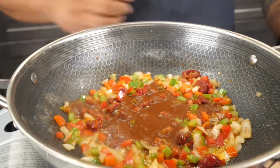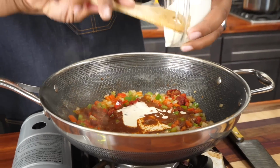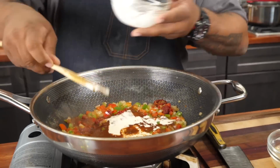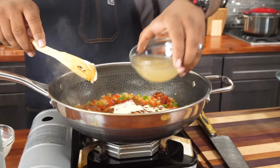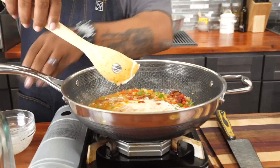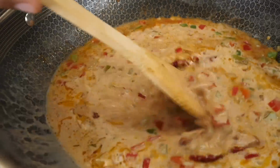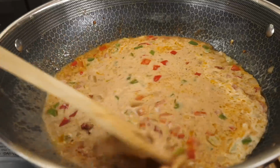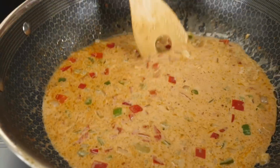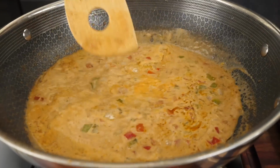So then we're gonna go with the rest of our liquids, right? We're gonna go with our cream. I should have had my spatula because I'm the one that tells everybody to use the right tool for the job. Sorry. Chicken stock, right? Lemon juice. Real simple. All your liquids in here right now. We're still under the same heat. Now we want to just bring this up to a boil. We're gonna keep moving this around like this, and we're gonna let this cook just for a little bit. Cook down, and we want it to thicken up just a little bit. We just come back up to a light boil. I want to call that a heavy simmer or a light boil.